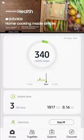So, yeah, let's talk about this first component of Samsung Health. As soon as you open the app and you've worked on it at least twice, you're greeted with this view. And the first component of Samsung Health, when you look at your screen, is the step counter, or the pedometer.